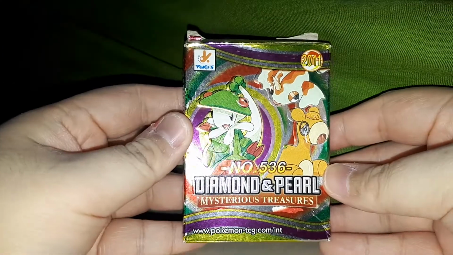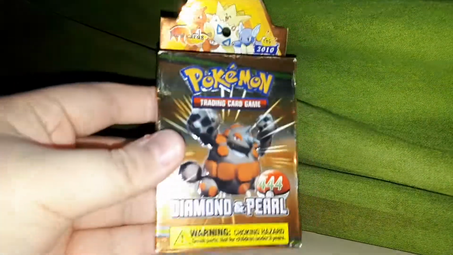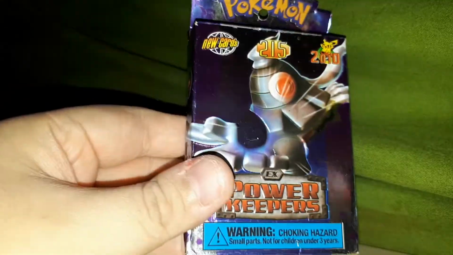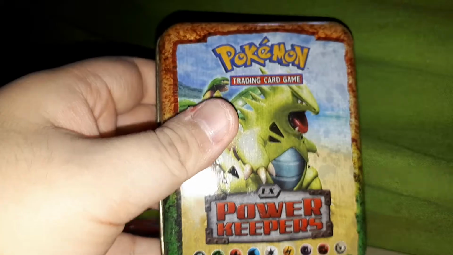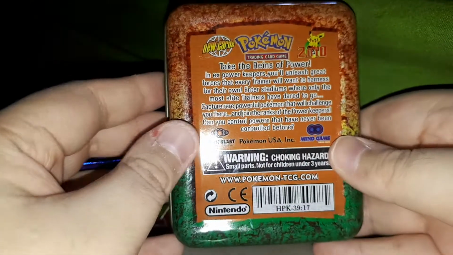So, a couple weeks ago, I found my old vintage Pokémon cards. These are fake Pokémon cards, but it brings so many memories. We've got two Diamond and Pearl EX Power Keepers, two EX Power Keepers, and two Dragon Frontiers. And then we've got this tin, the Power Keeper's tin. These are all fake.